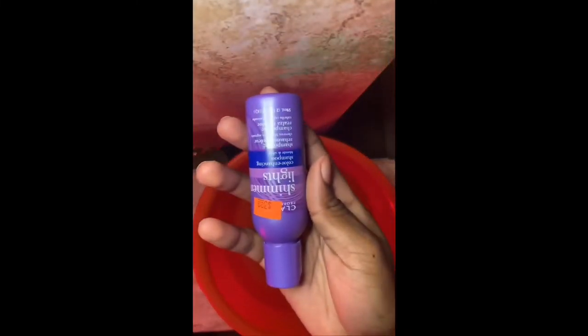I went along and got another basin of water. So this is the Shimmer Light shampoo. I pour this in the basin with water and I stir it up. The reason I did it this way instead of just putting it directly on the hair is because this shampoo has a rich purple color that can possibly stain the hair, and that's not what we want.